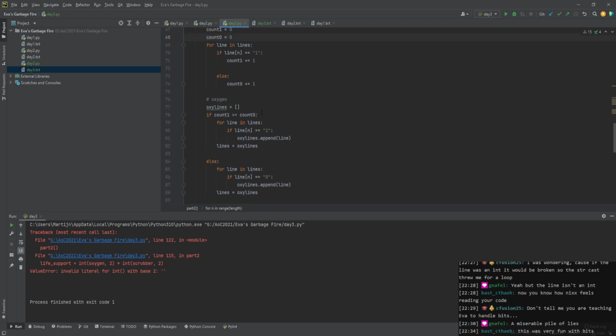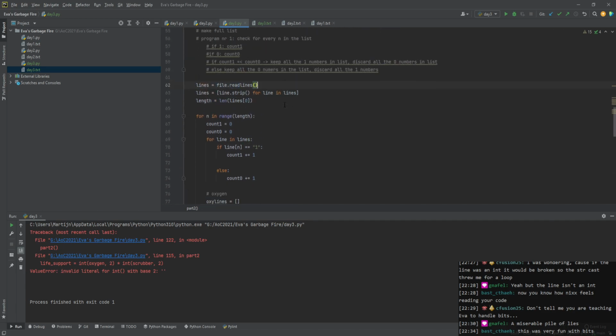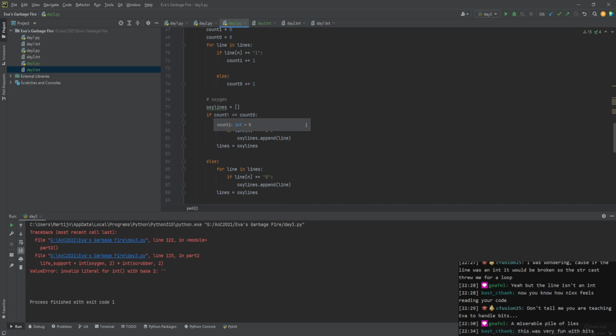But then I should just here add, I have oxy lines. Yeah, but you reset it every single time. You don't want to do that. Because I need to check the oxy lines again. Yeah, but the thing is that the lines are then reused in your second bit where you do scrubbing. Yeah, but that's the problem. But I still need these. Yes, so you do it at the start, and then you make oxy lines and scrubber start with the same. So just tell them that they're the same.